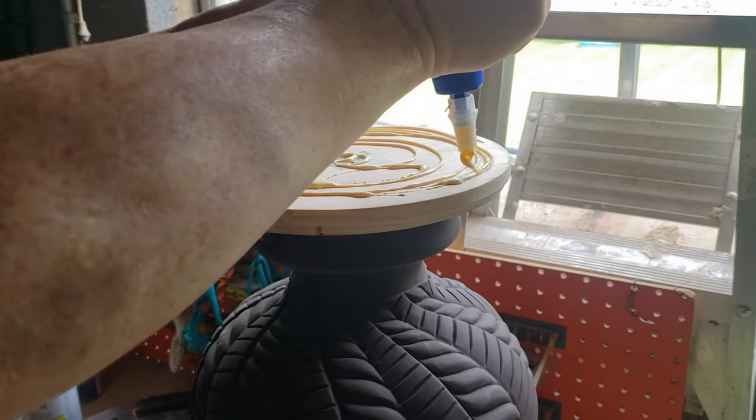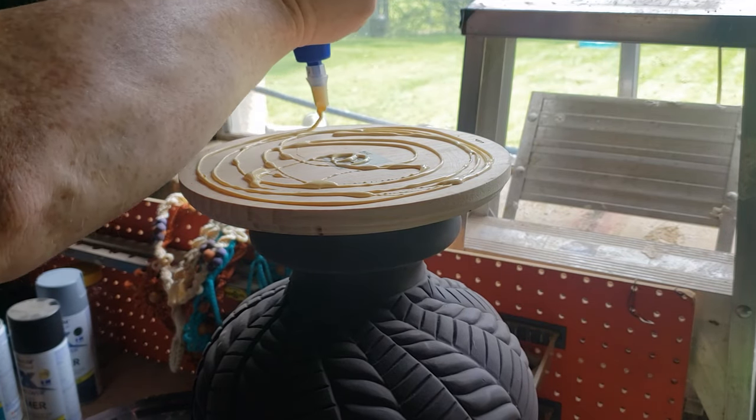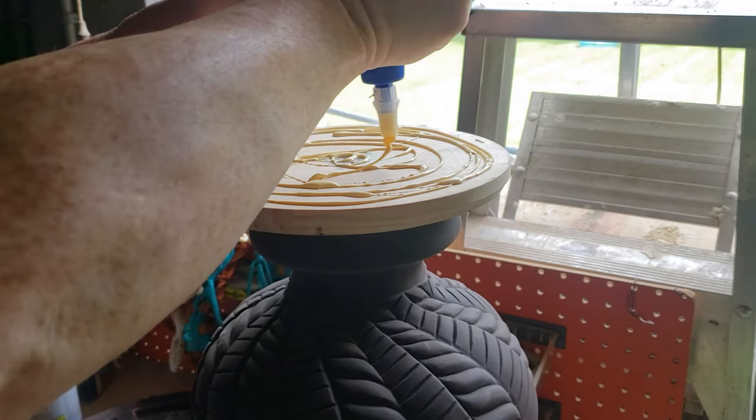I'm going to go ahead and put the basin on the bird bath. I'm just going to spread the glue all over the wood spacer. Then I will place that on the bottom of the basin.